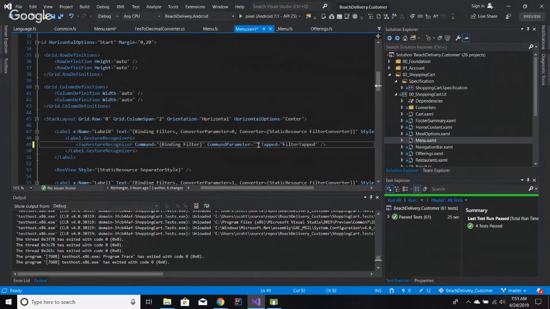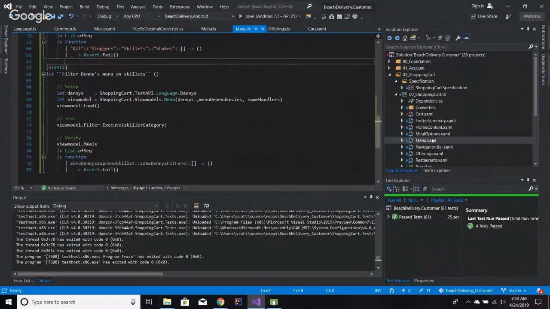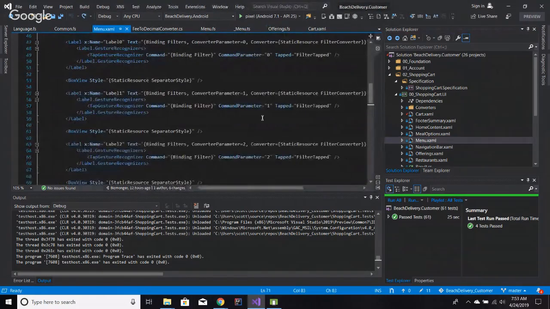Command parameter, and then we'll just have our... I don't like that. Hold up. Let's close this and reopen it. Boom. Command parameter. I'm looking for the IntelliSense. IntelliSense isn't doing anything. Equals what?